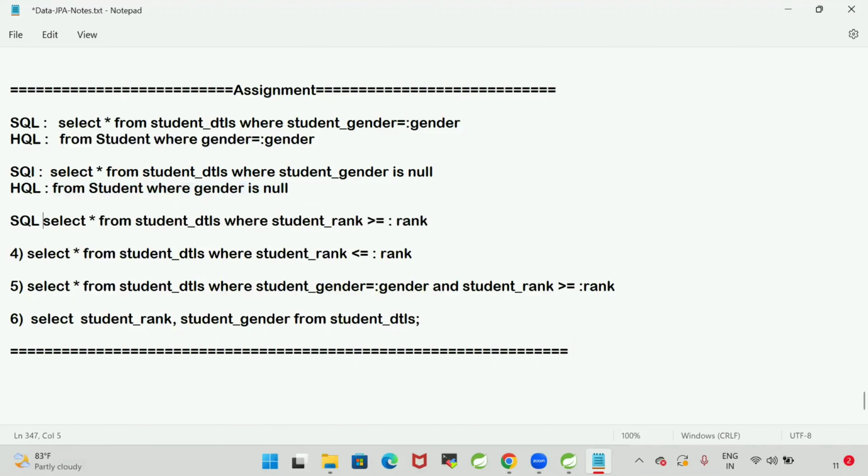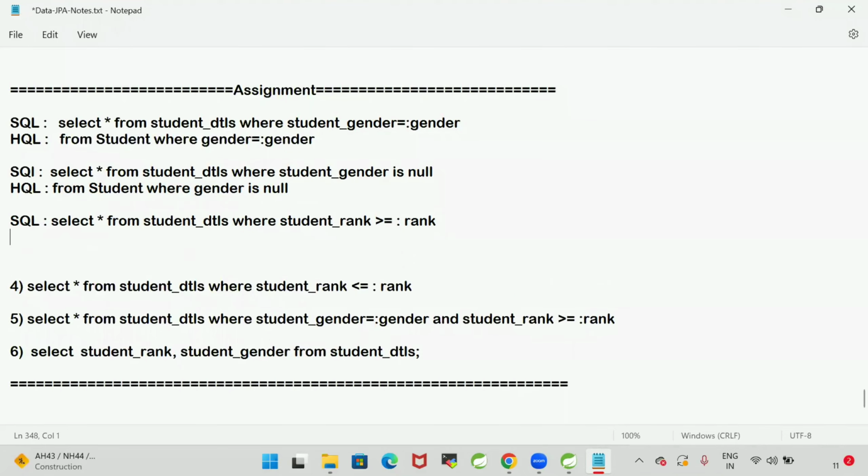For this also, same thing. Here we are writing SQL: select star from student_details where student_rank is greater than or equal to a given value. For this, how are we going to write the HQL? Select star from, nothing but from Student, it is a class name, where rank is greater than or equal to the given rank value.